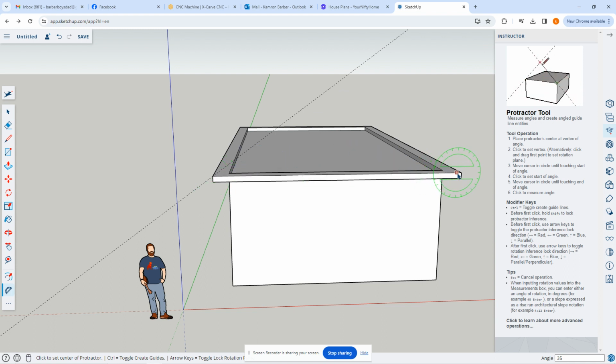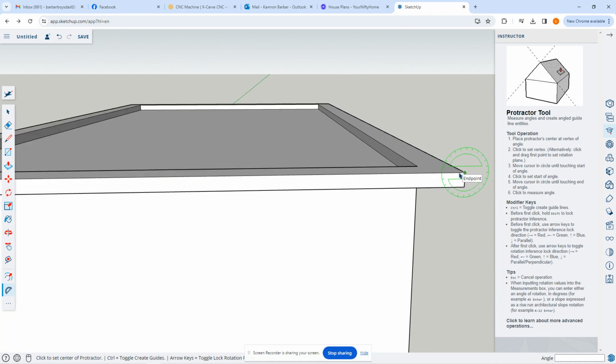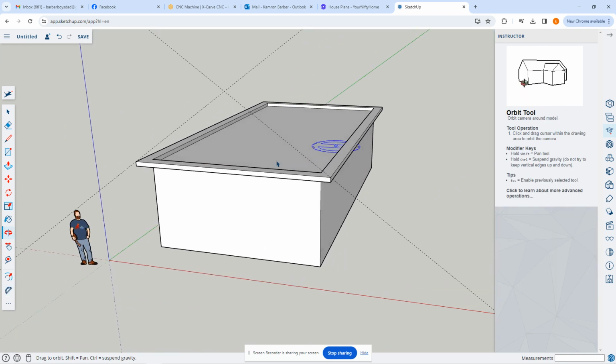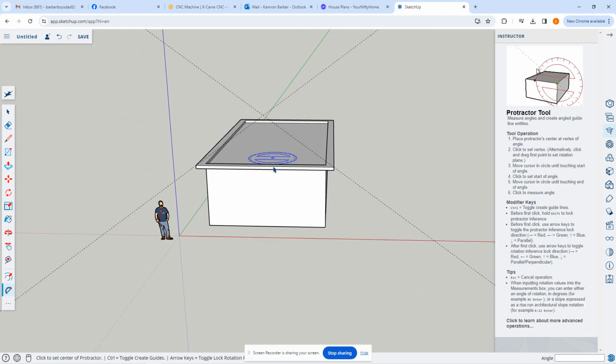Starting at that upper corner, I would suggest zooming in with your scroll wheel to make sure that you're on that green arrow. Click and release one time, then we're going to go left. Click and release one time, then go up, then type in 35, enter. Remember, if you do something wrong, this is that standard Windows function, so you can hold down Control Z to back up and start over.